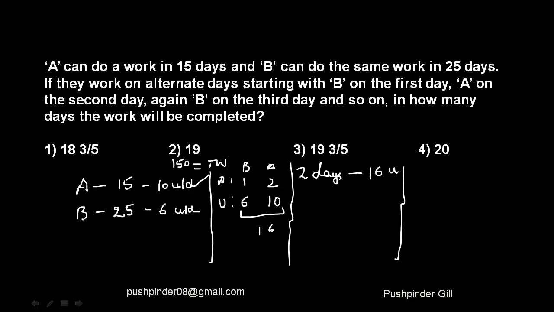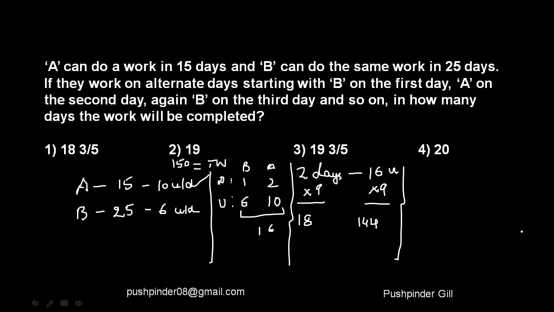So now, again, I have to get close to which value? I have to get close to 150. So since in 2 days they are able to finish 16 units, to get close to 150, I have to multiply it here, right? So I multiply by 9 here, which is going to give me a pretty close answer. So it takes them 18 days, guys, because 9 into 2 is 18. So it takes them 18 days to finish 144 units.